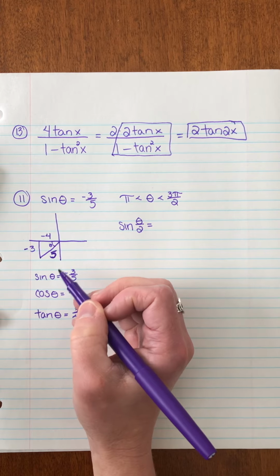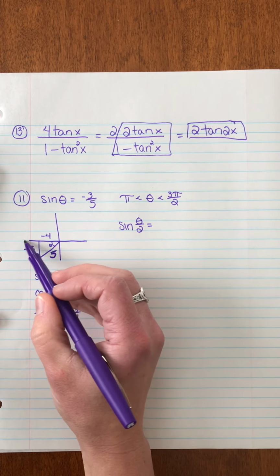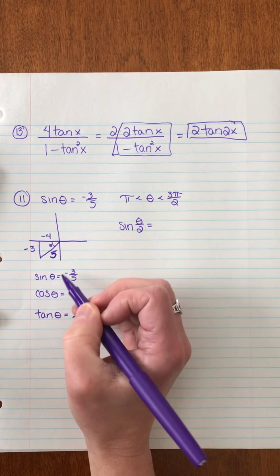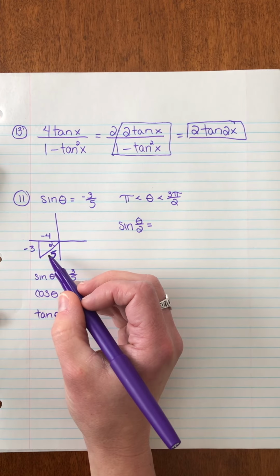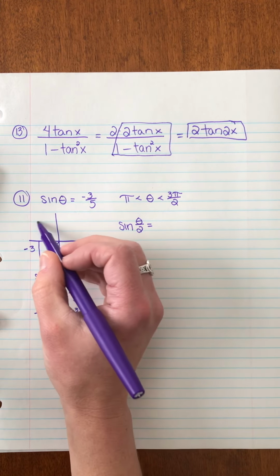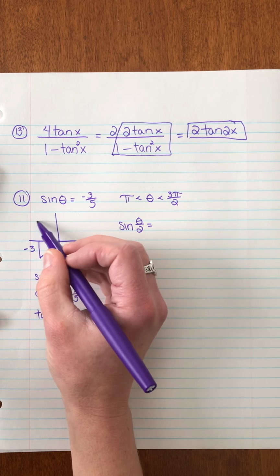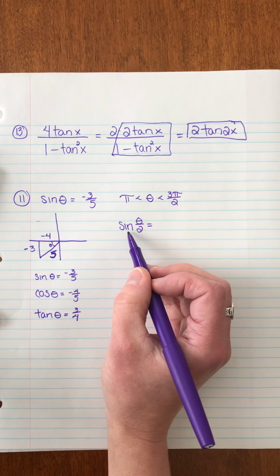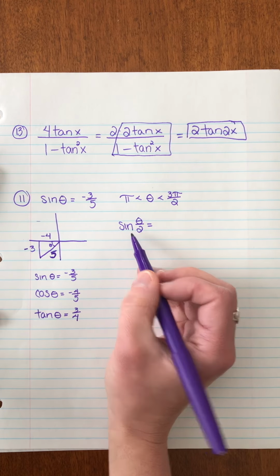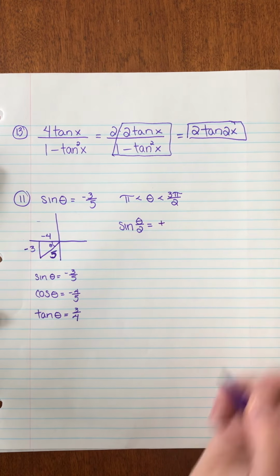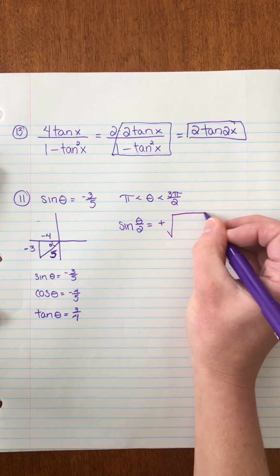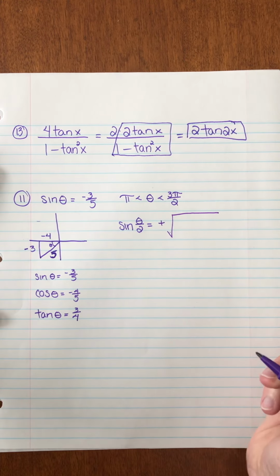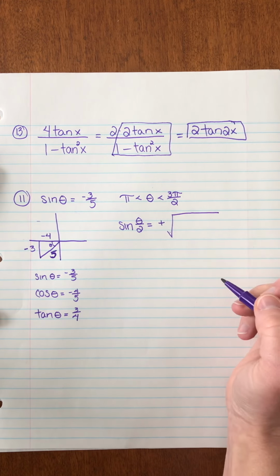So I'm going to pick the easiest one. 200 is between 180 and 270. So if I do half of 200, that's going to be 100. So 100 is going to be up here in this quadrant, where my sine, my y value, would be positive. So we're going to use the positive. You didn't really have to write the positive sign, but I just wanted to be a little bit more dramatic about the fact that it's positive.